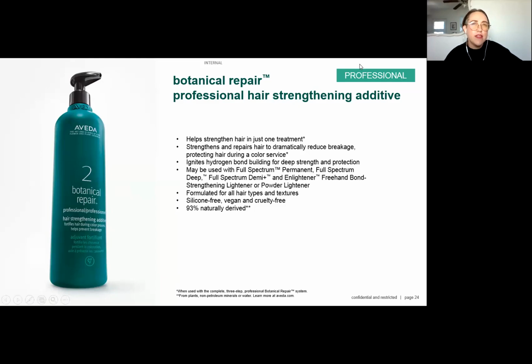It's like the one that's just on its own in a world of chemistry. I see Dawn moving her mouth. I can't hear you. Did you say vibrance, Dawn? Vibrance is the one. So vibrance being a direct dye, like we actually want the hair to be kind of damaged to put it on, right?